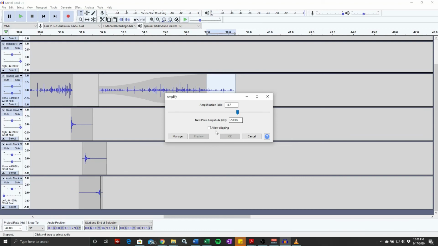Okay, new peak amplitude. Yeah, now I clicked allow for clipping and it went up into the red. We don't want that. But I have it set too high.